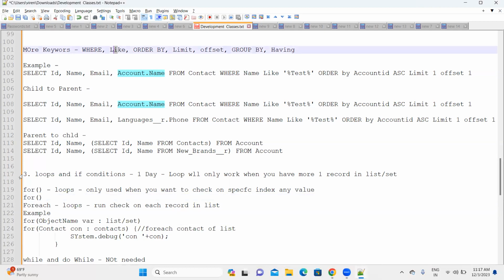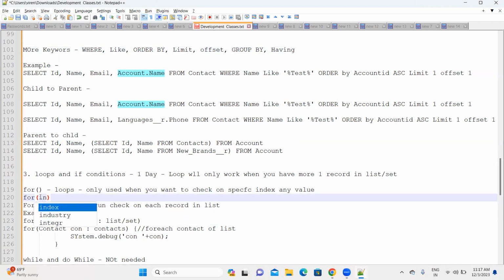It will always start with integer. Integer i is a variable; you can even give j, k, l. Then 0, so it will start from 0, semicolon. i is less than whatever index you want to run till, so 10, or you want to run it to 20, and i plus plus. Similarly, you can even go negative, like from 20 to 0.